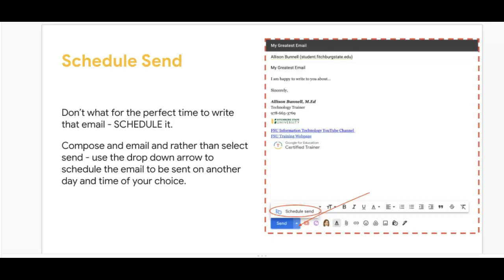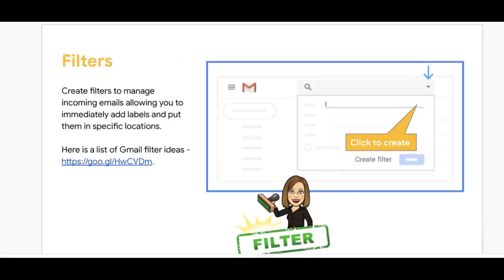So once you get in the habit of using that, you will find that it is a great solution to getting ideas off of your mind and getting them down in your email, but getting it out when you want it to go out. This is an easy tool to use, and some of you might already be using it.